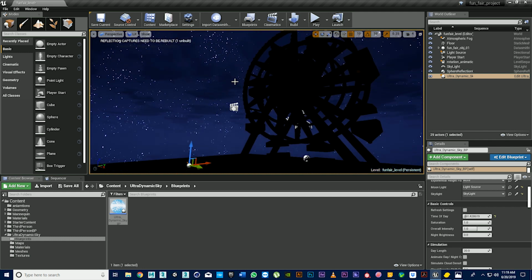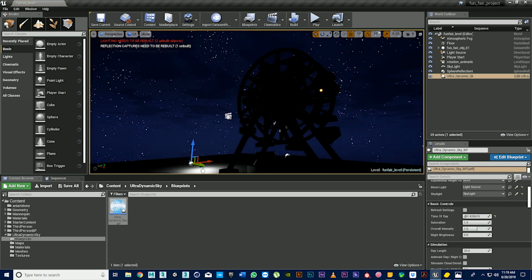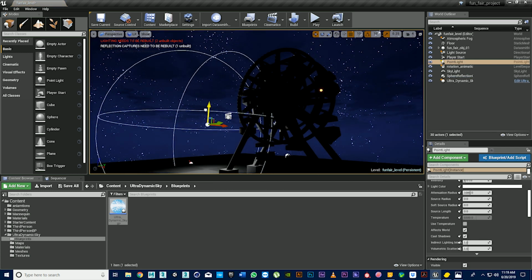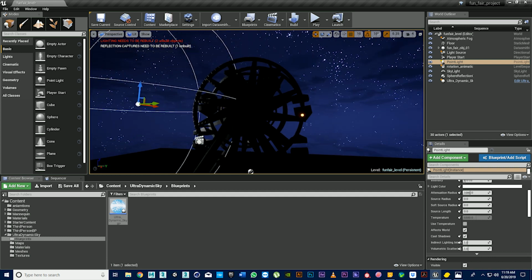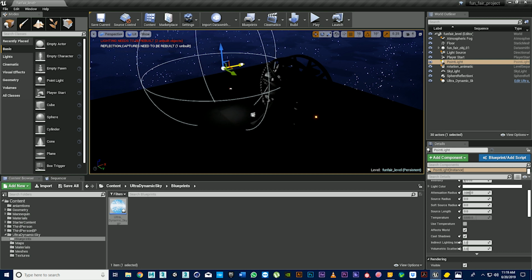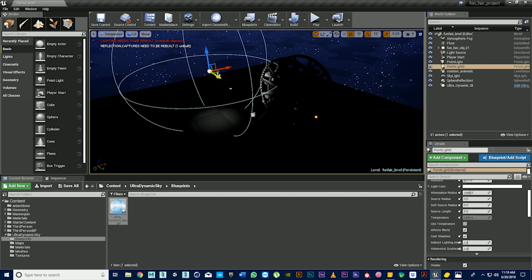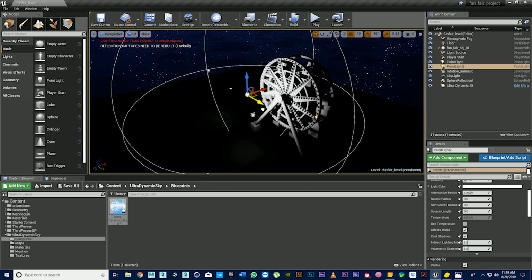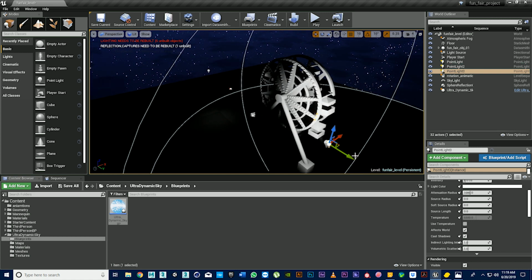Now we need some more extra lights, just to show our object like this. Control W makes a new copy, so I will make another copy.